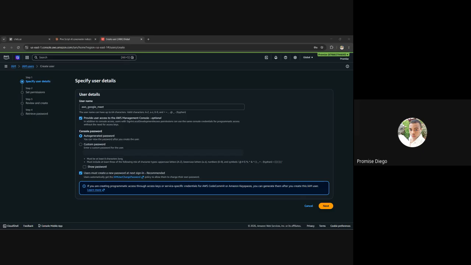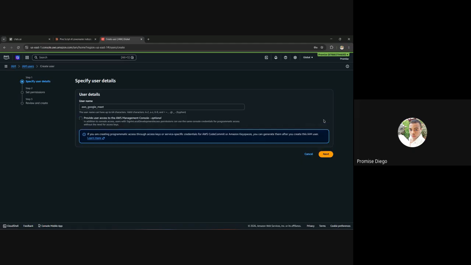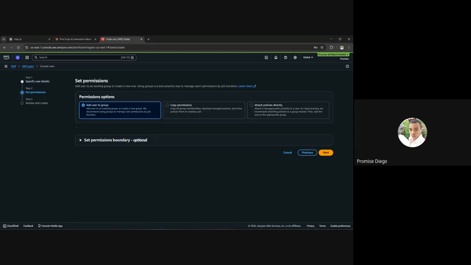So that is why it is not recommended that we tick this. We are not giving this user, the AWS Google Meet user, access to the console, so we untick this place, and then we click on next.